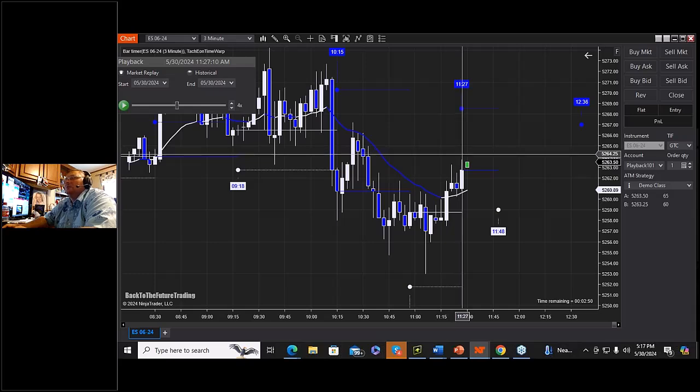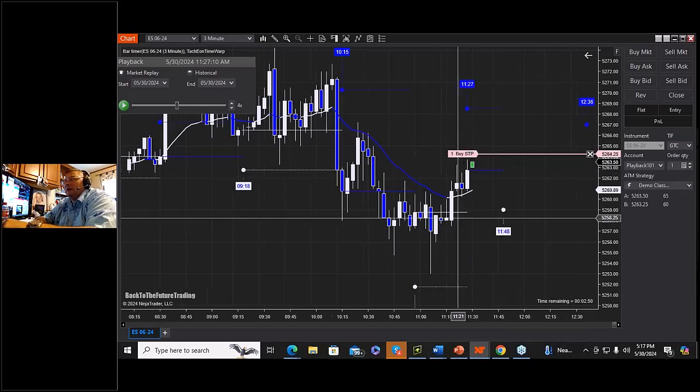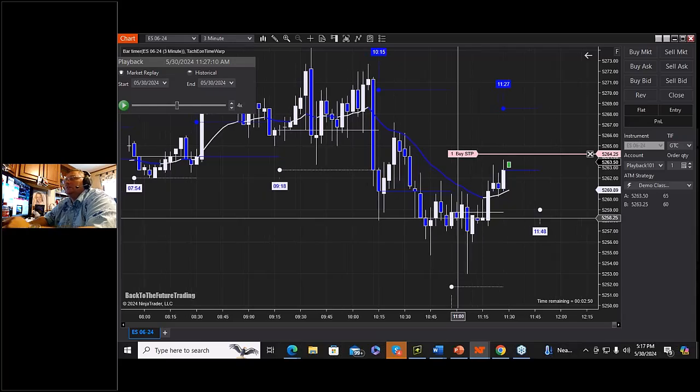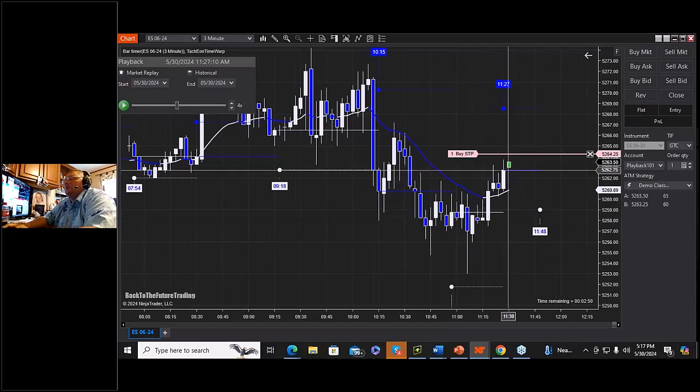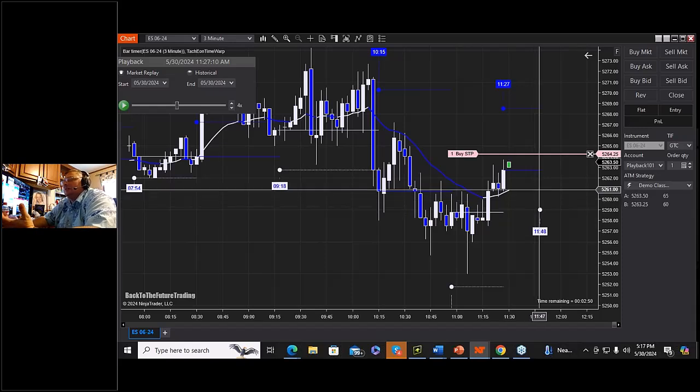So what we do is we go a couple ticks above where it previously wicked to, and we set a buy order. Order submitted. What's nice about this is that if this does work like a normal pattern 2, she'll come down. I missed the trade. I wasn't in it. I hit the X button. No loss, no harm, no foul.